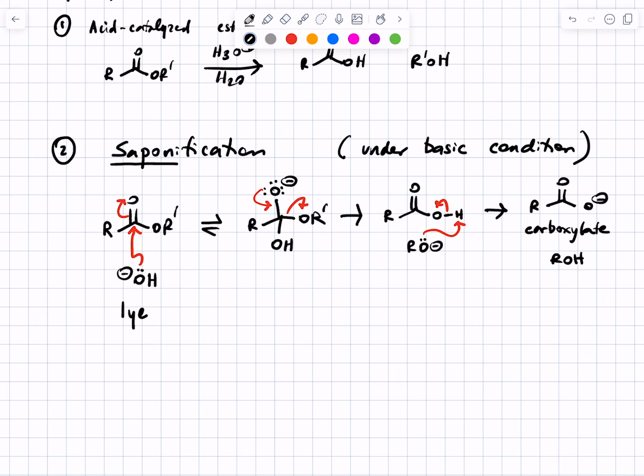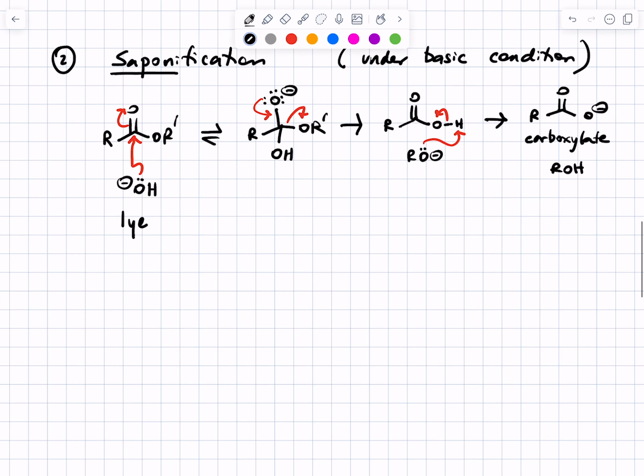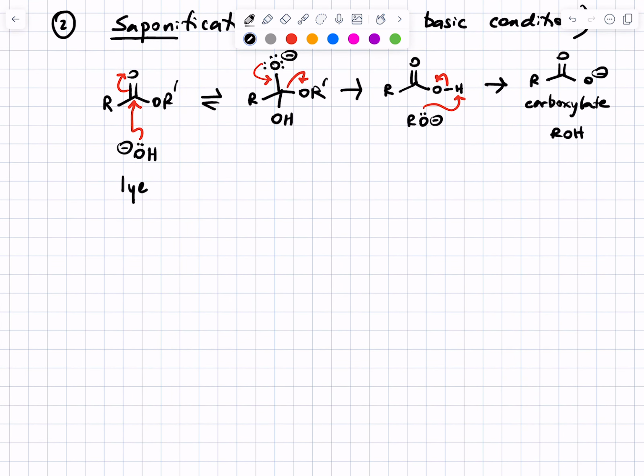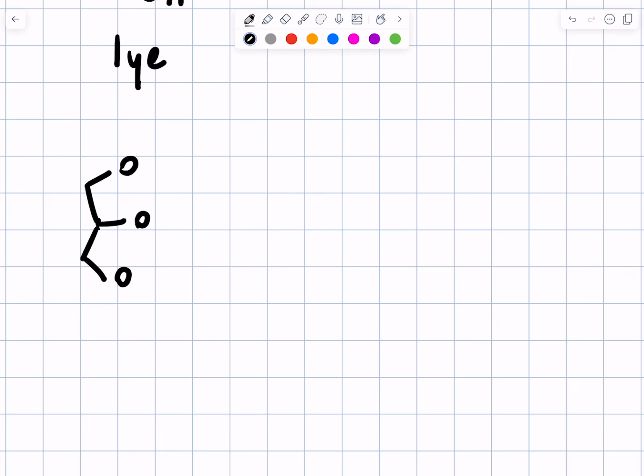So then what else do you use besides lye? I'm hearing animal fat. Okay, you can use a lot of things, any lipid, any triglyceride. Let me show you what animal fat is. Animal fat is a 3-carbon alcohol called glycerol. And each of the oxygens of glycerol is tied up in a long chain hydrocarbon. Usually in fats and oils from nature, these have even numbers of carbons. That is a feature of the process. It comes from how they're synthesized, and we are going to learn that this semester.